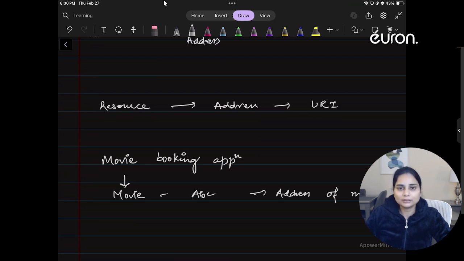How will it happen? When we talk about the movie ABC, which is running on our movie booking application, first of all we should know on which machine this application is running. Then we need to understand the port number on which this movie booking application is running. This is going to be the second part of the address. The IP address is your machine locator.